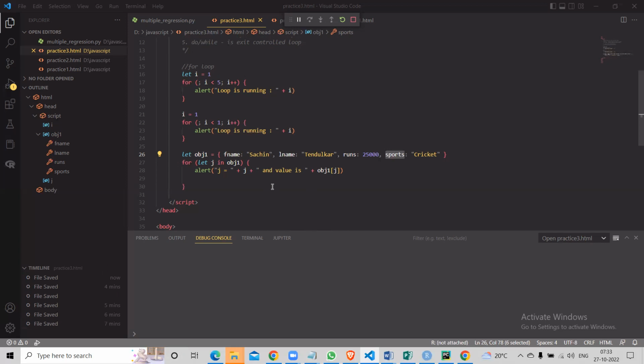No problem, sir. Okay, so this is about when we have an object here like this, right? So j is iterating through. When you say in, in will iterate through the object, and it actually gives us the keys, right?